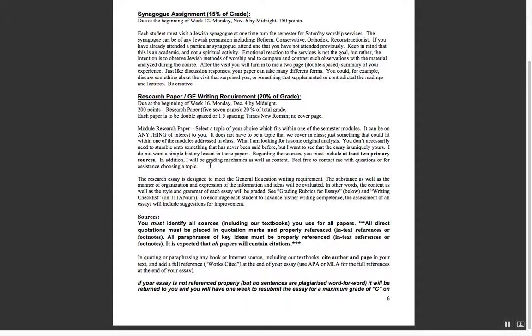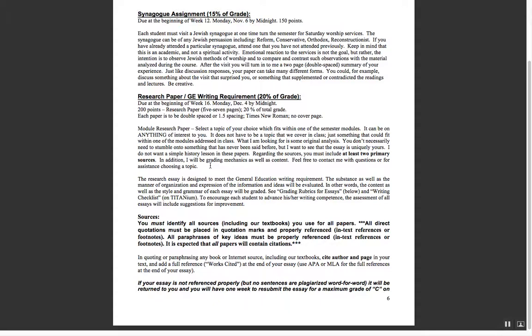A secondary source is a book that's written about a primary source observation or about something, and it's a later academic digesting or talking about a particular thing that happened. But a primary source is an actual, sort of, quote-unquote, I'm describing my experience that I'm having right now, and that's a primary source. So you need to have at least 2 primary sources. This is not hard to do.